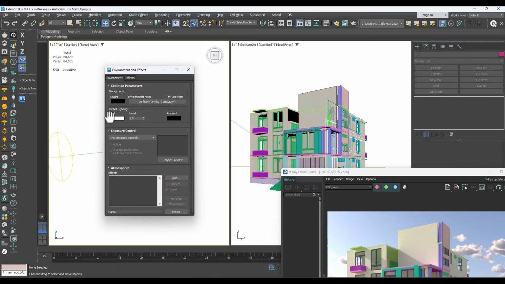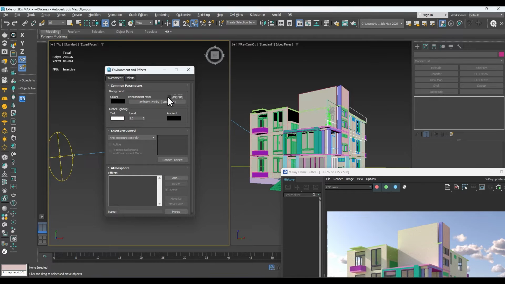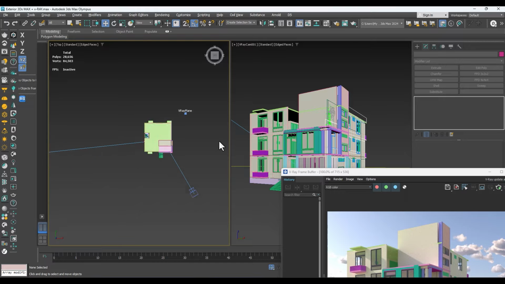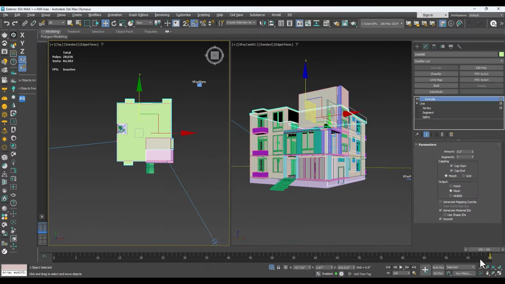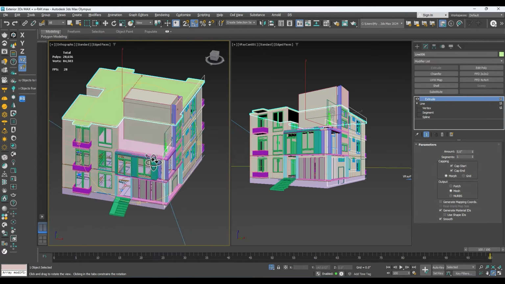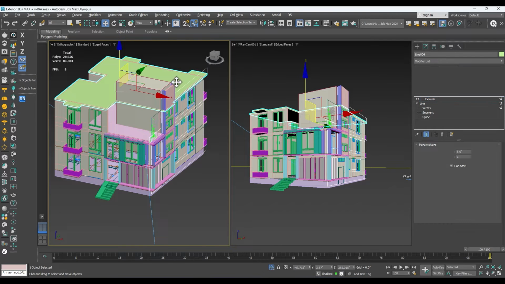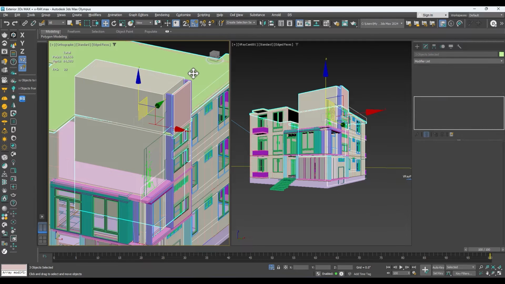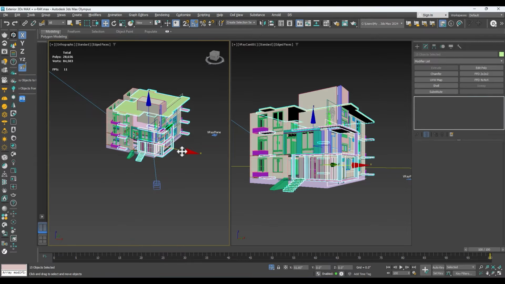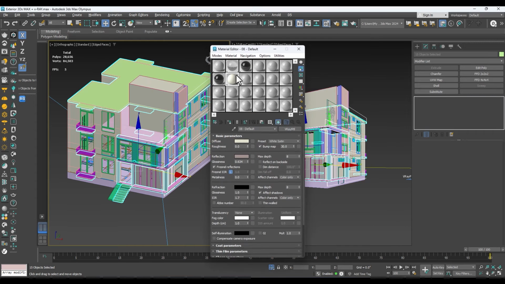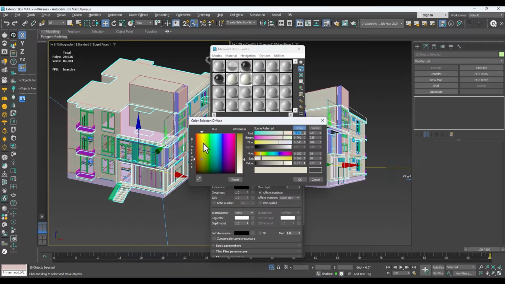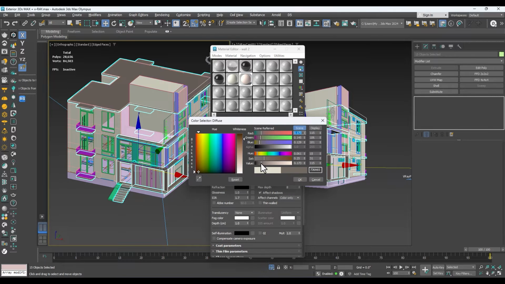so here in the environment tab, I want to turn off this map right now as I'm working on the material. So in here just complete all the material assigning over here. So in this, select similar, and then all this material I want to put this one, assign, and make it something like this.